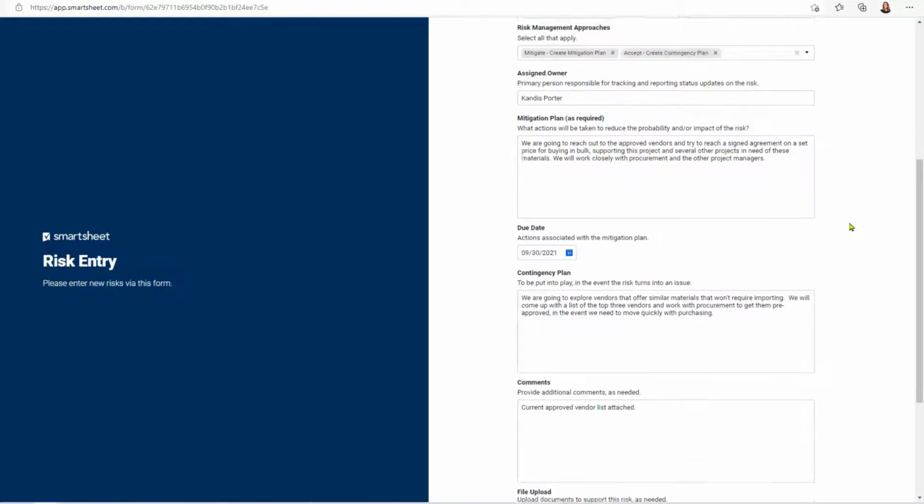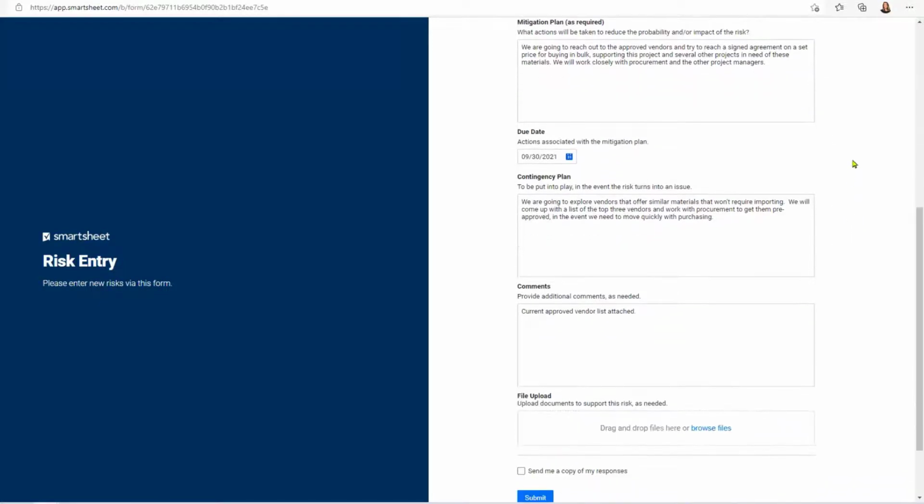The mitigation plan. So what are we going to do to reduce the probability or the impact? So we're going to reach out to the approved vendors, and we're trying to reach a signed agreement to buy materials in bulk. So we've talked to procurement, we've talked to some other project managers, and we know a lot of other people are in the same situation.